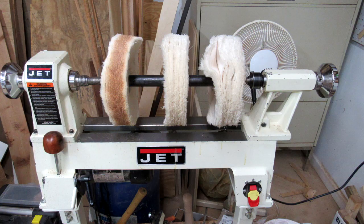I started with this Jet 1014. It actually has six pulley speed changes. It's got a half horsepower motor and you really need to change those pulleys to change the speed, but it also changes the torque on the lower speeds. If I turned once a month or once a quarter like many hobbyists do, chances are I'd have still been turning on that Jet 1014 instead of converting it into a dedicated buffer as shown here.